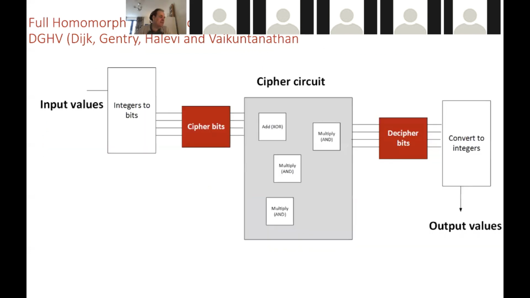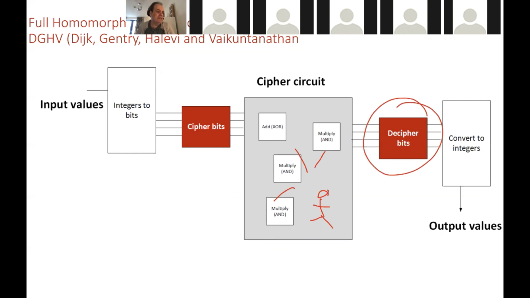If you're interested, this is what happens. We take our bits, we break them down into bits again. We then put it into what's called a cipher circuit. And even if Eve is in this cipher circuit, she can't work out anything to do with the data at all. Everything looks like just random noise.